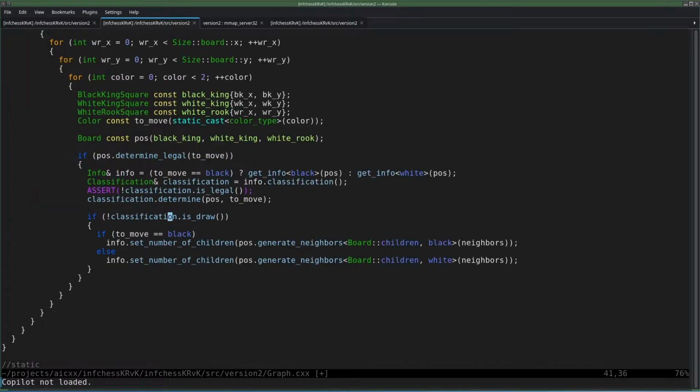And then, well, the position was classified as not being a draw, so now we get here. Also loop over both colors. Now, for my particular board, we are interested in the position where it is black to move. So that would be this call.